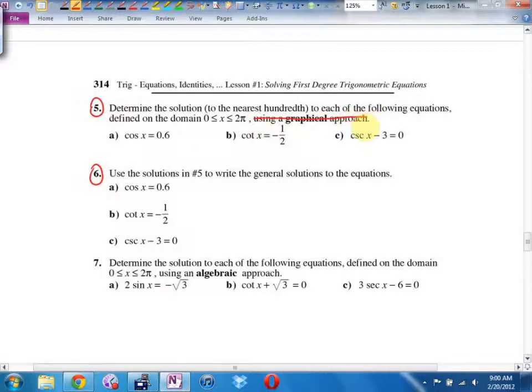So I think 5, I think this is not an exact value. I do have a triangle with a 1 and a 2 in it, but not one that has a cotangent of 1 over 2. I'm pretty sure this is not an exact value, and neither is this, because I don't have a triangle with a 3 in it. I got a triangle with a root 3 in it, but not a 3 in it.